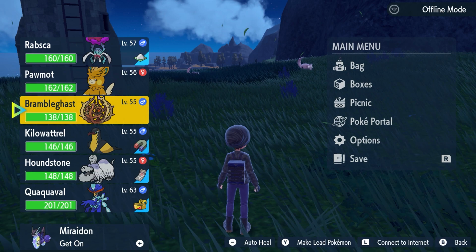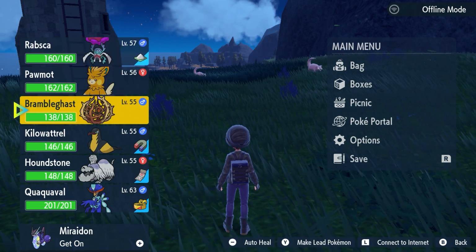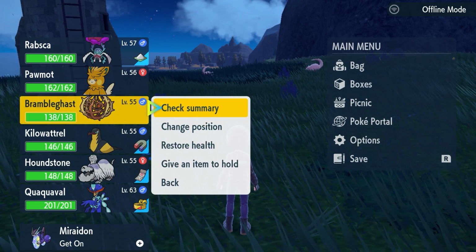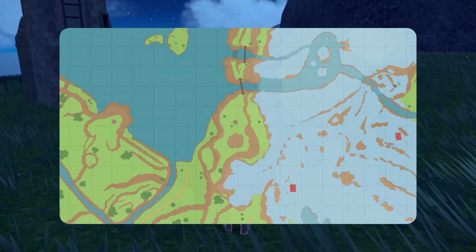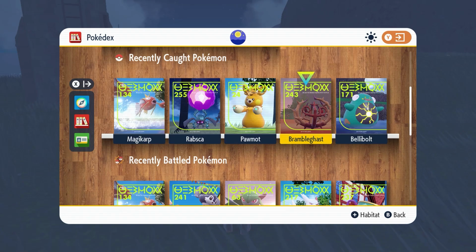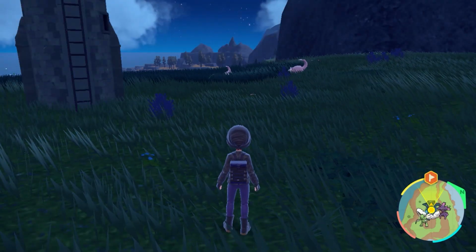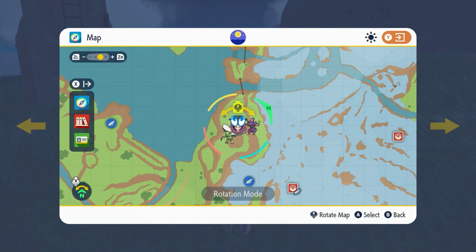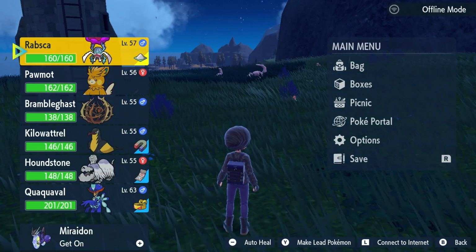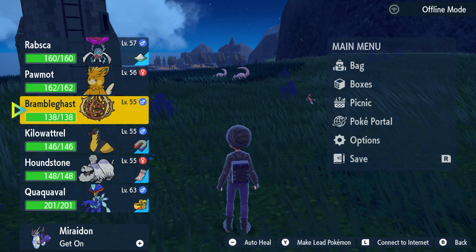evolved these guys. Now, this is Rabska, the evolution of Relor. Bramblegast is the evolution of, I can't remember what it's called. What was it called? The Bramble Pokemon. I can't remember what it's called right now. Okay, jeez. And then we've got Pawmot, the evolution of Pawmo, and Rabska, the evolution of Relor. And I did that off screen. To do it off screen, you just have to run around with them for 2 minutes and then evolve them. But if you save and then go back into the file, it doesn't count. You have to do it all over again.